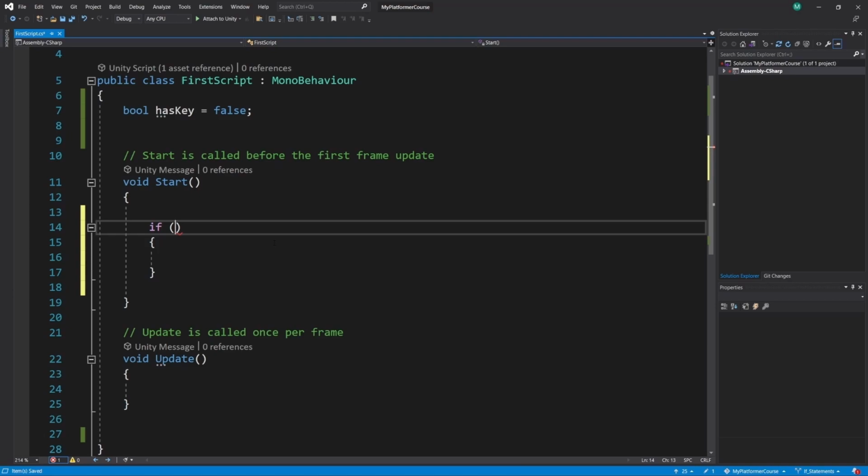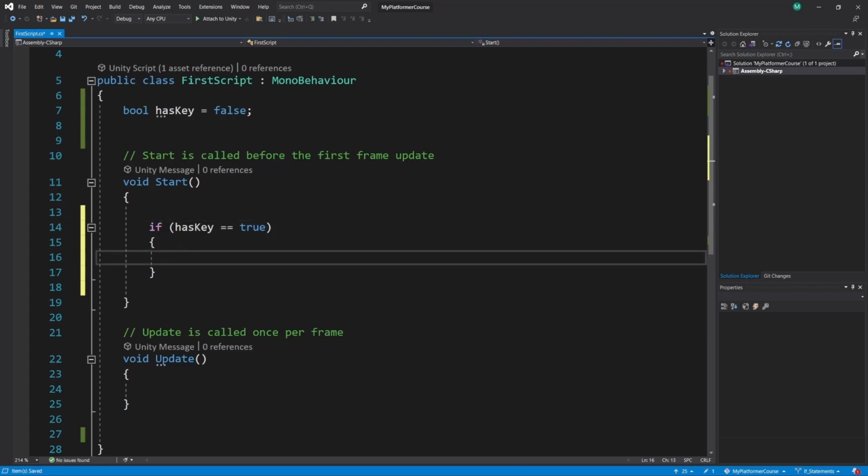And now what we do is inside these parentheses, we put a condition we need to check. So in this case, we want to check if the player has the key. So we need to do hasKey. And then, as I mentioned earlier, an equal sign is not actually meaning equals. It assigns things. So if we want to check if something is equal to something else, we use the comparison operator, which is two equal signs. So this is what actually says hasKey equals, and then we want to check what we want to make sure it equals. So in this case, we want to check if it's true. So now what's going to happen is this statement is going to run. It's going to say if hasKey equals true, run this code. And in this case, we'll do Debug.Log and we'll put player has the key.